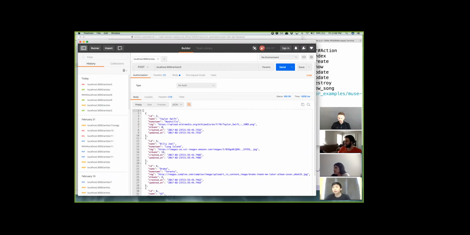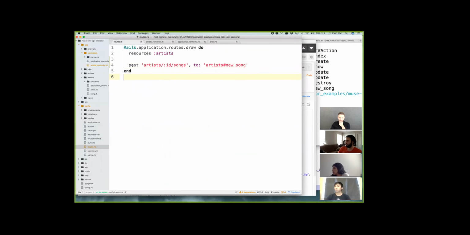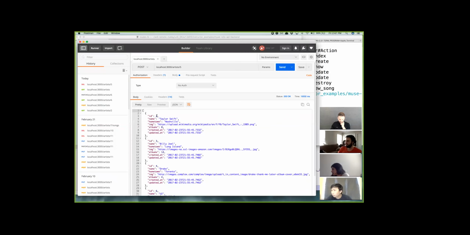And the way that we set up our routes, if we go back to our routes.rb file, I'm going to send a post request to artist / the ID of the artist / songs. So Taylor Swift in my database is the artist with the ID of 2. So let me put a 2 there, and then songs. So that's going to be the HTTP verb and the URL I'm going to hit.